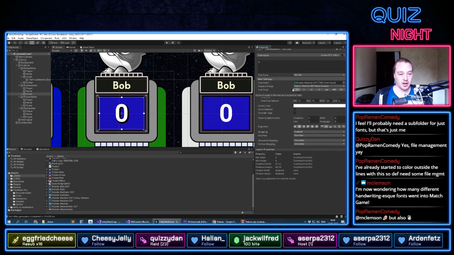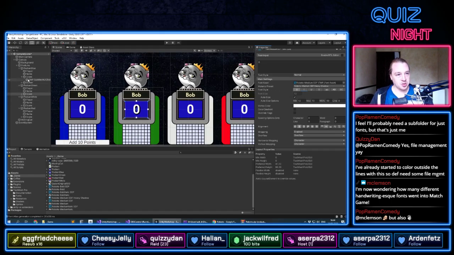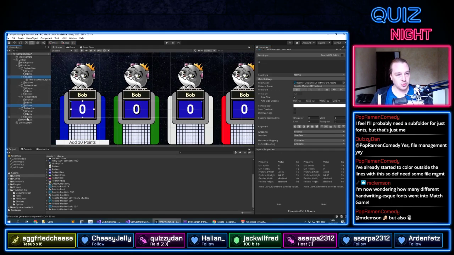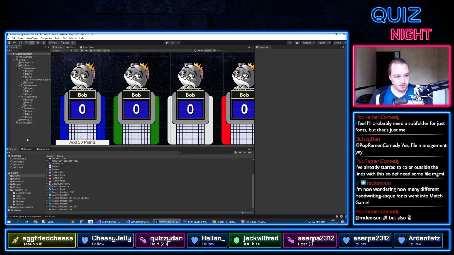There we go. Because we're actually using the bold fonts, it's already demonstrating that it's using that material correctly, so you don't need to generate any special ones for bold or italic or bold italic. And just for consistency, I'm going to apply the same change to the other 3 scores so that they are also using the heavy shadow. And there we go, they are now all consistent. And always hit save, Control S, and save project to make certain everything is saved.